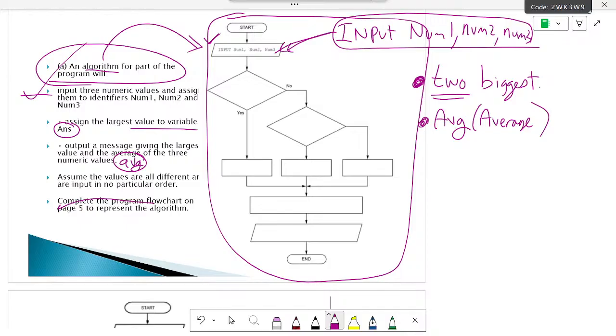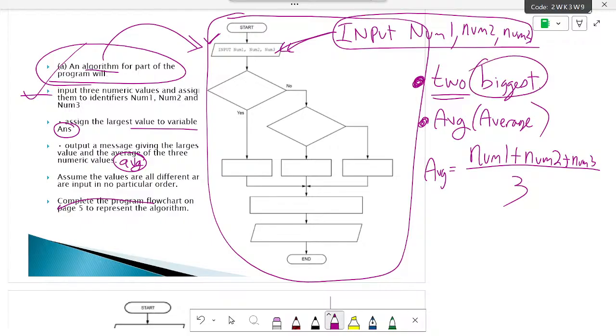So average, if I have num1, if I add up each of the numbers plus num3, and I divide by 3, this is the math for the average. For example, if I have your grades, I have 3 exams, if I add up the total, then divide by 3, this will give me the average number. Okay?